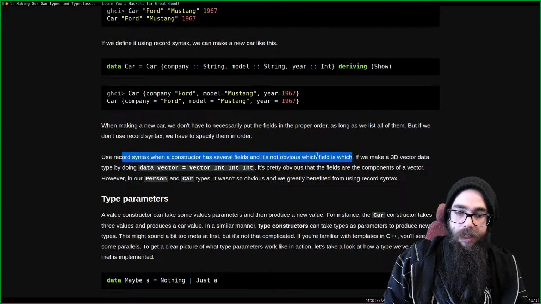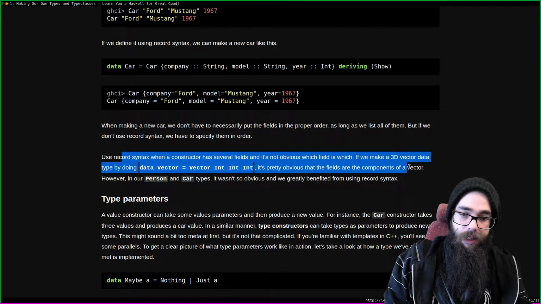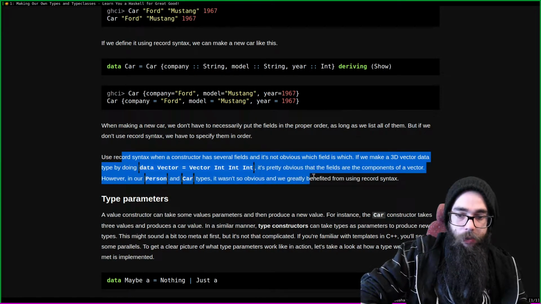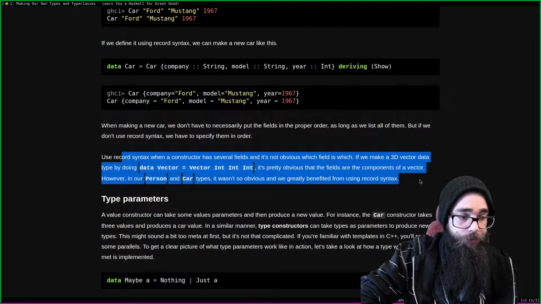If we make a 3D vector data type by doing data Vector Int, it's pretty obvious that the fields are the components of a vector. However, in our person and car types, it wasn't so obvious, and we greatly benefited from using record syntax. Agreed, yeah.